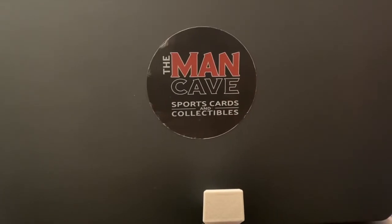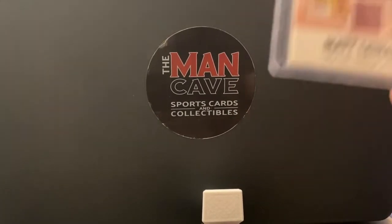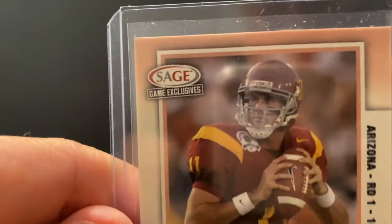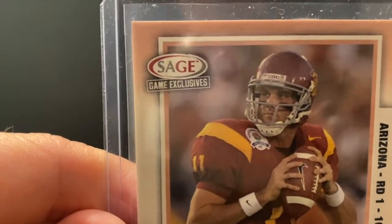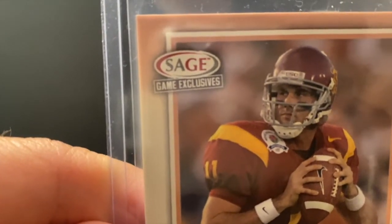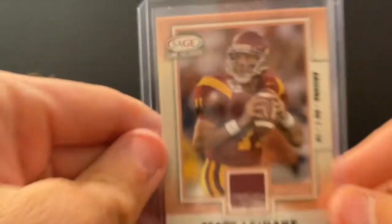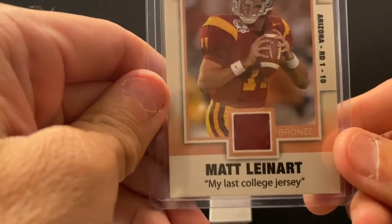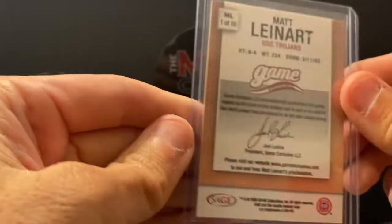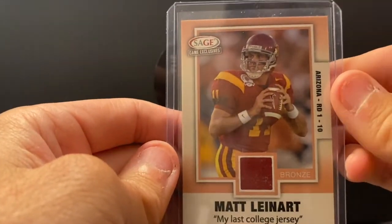I have so many cards on the table — I'm knocking stuff over. But that's a good thing because it means we're getting a lot of stuff in stock. This one I couldn't believe I found — I've been told I look like this guy. Comment that Daniel Bazem underneath that Trojans helmet. Matt Leinart — we went to school at the same time. This is his last college jersey. This guy won a Heisman Trophy and two national titles with Reggie Bush.